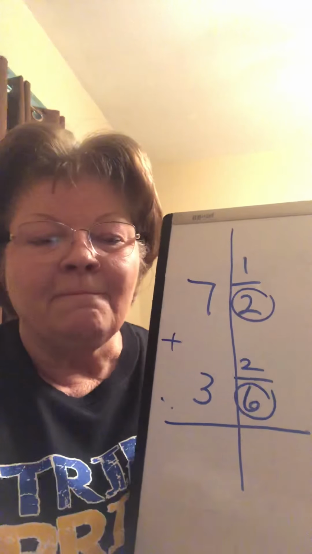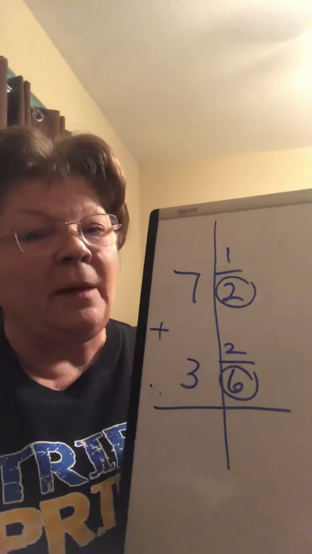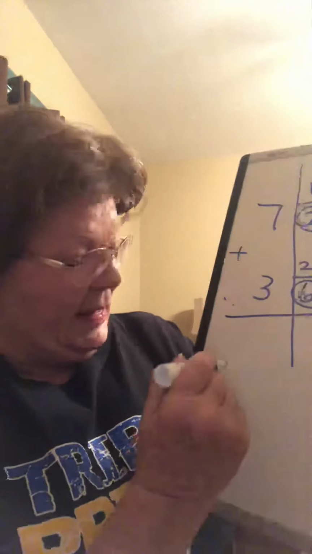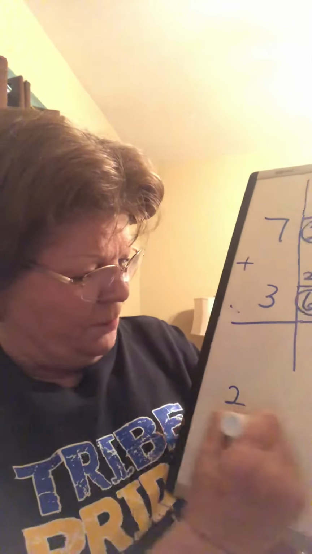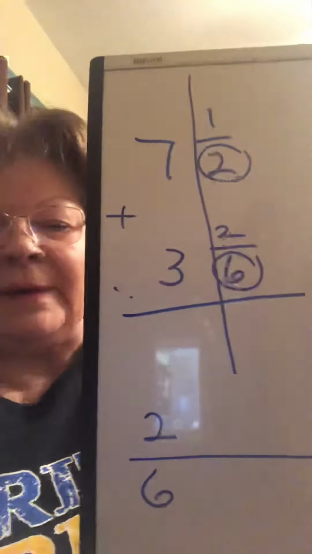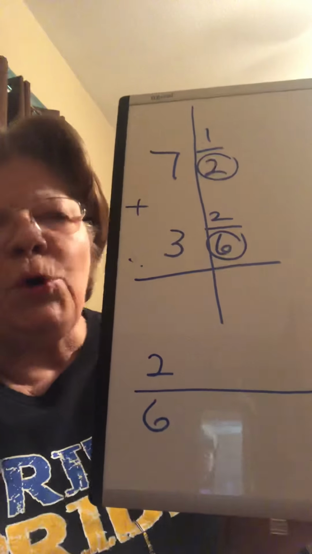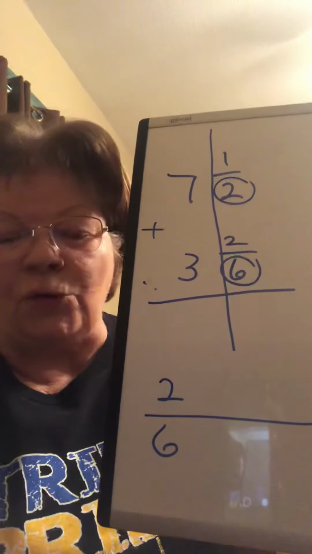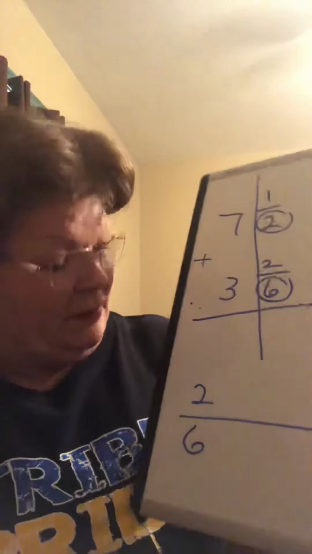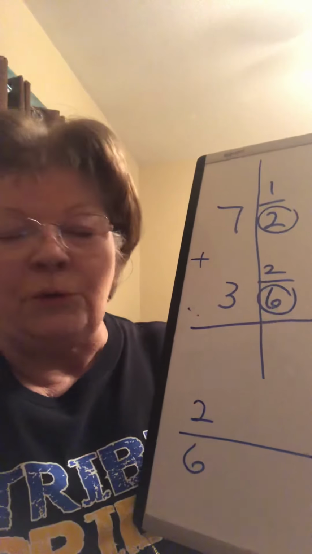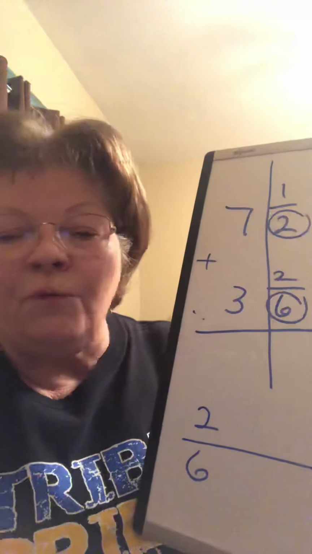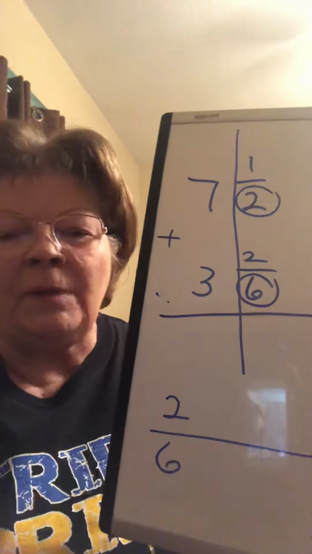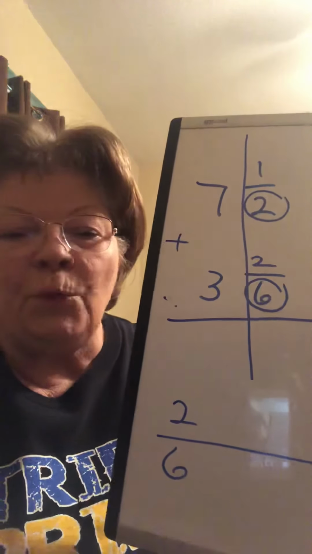Everybody remember that? Okay, what I want you to do now, this is the step that I like for you to do. I want you to take your two denominators, 2 and 6, and we're going to put them down here. Just write 2 and 6. Everybody see that? And then we're going to find the multiples of each one of these numbers until we find a match. You can skip count. You can say 2 times 1, 2 times 2, 2 times 3, 2 times 4. If you can skip count, 2, 4, 6, 8, 10, 12. And when we find the first match, the least common multiple, we're going to circle that.